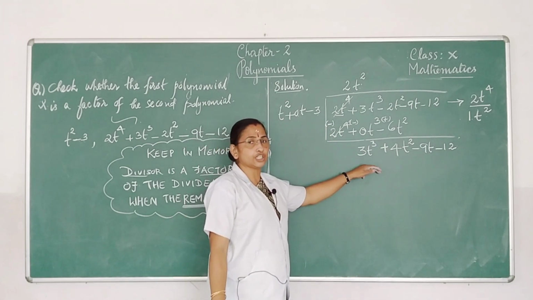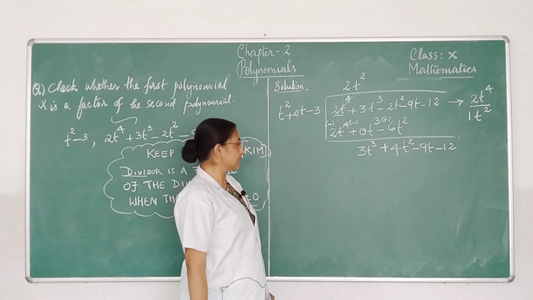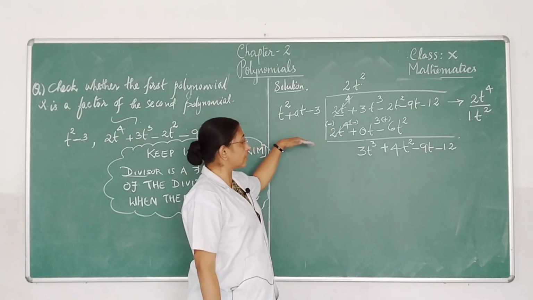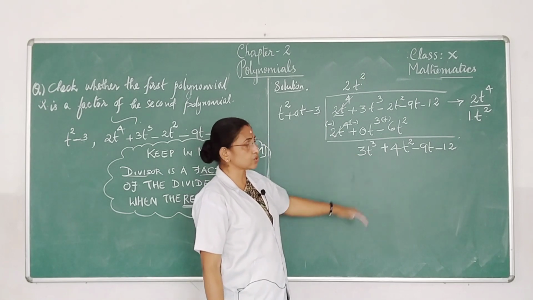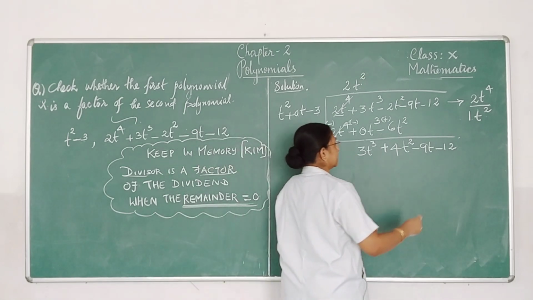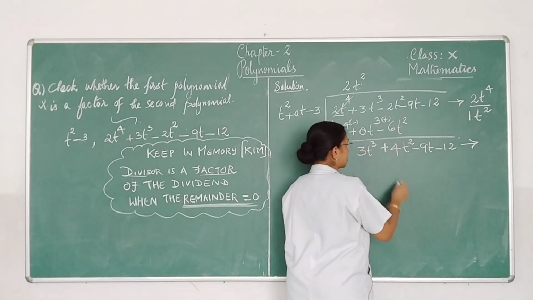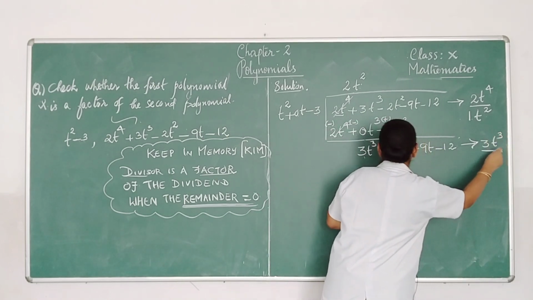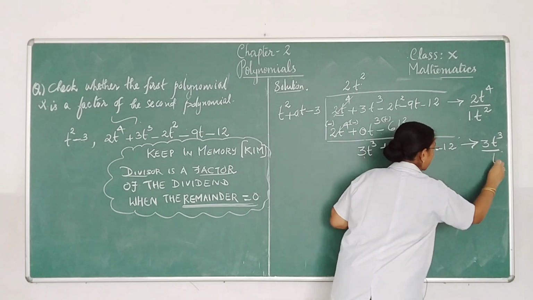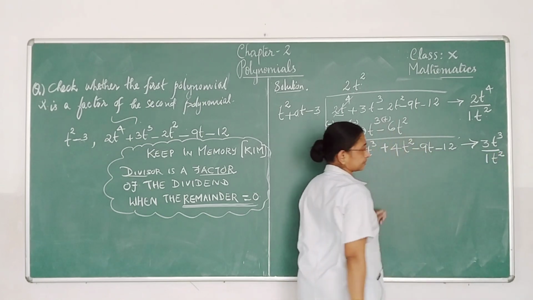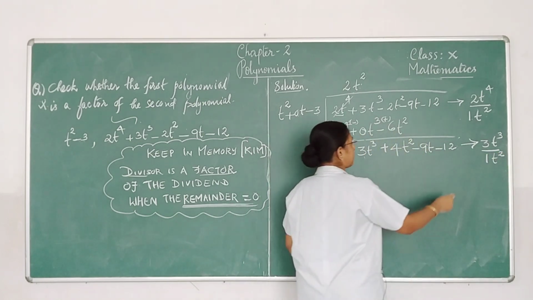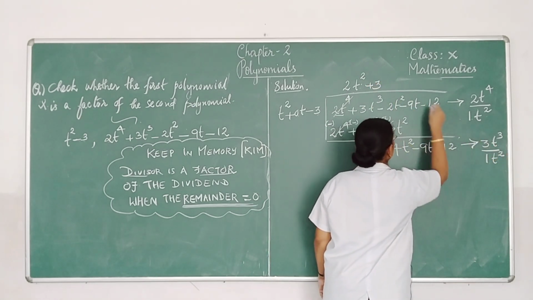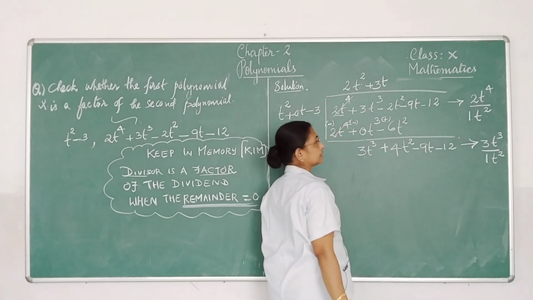Listen, whether we need to proceed further or not. Here, check whether the degree of the remainder is less than the degree of the divisor. No, so we need to proceed further. Here, the next term of the quotient you will get from this term 3t cube divided by the first term of the divisor, t square, that you can think as 1t square. 3 by 1 is plus 3. T cube divided by t square is t.